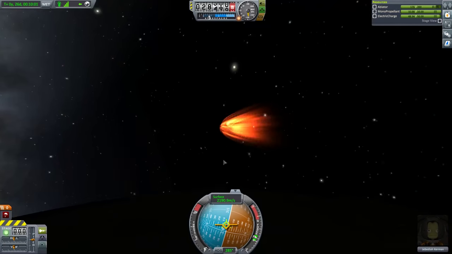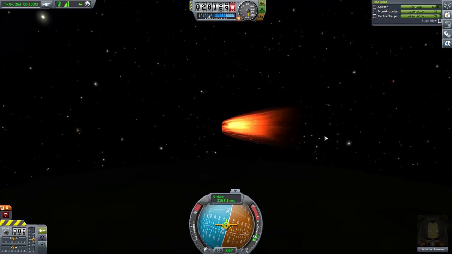We only have a single parachute. But we're coming in pretty sideways. We should easily bleed off enough speed.